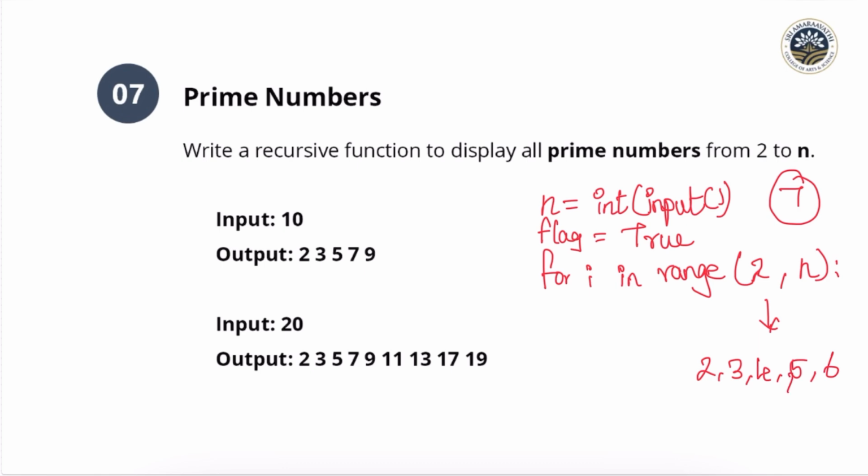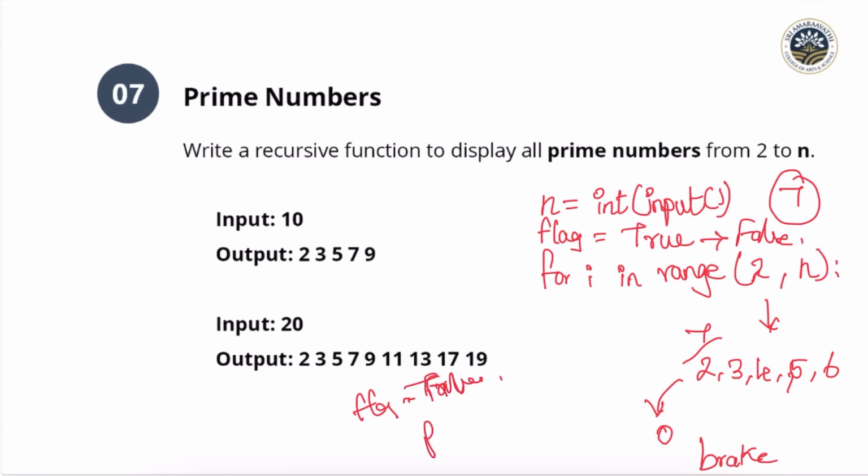If these values divide 7 and give the remainder as 0, I will immediately break this for loop and set that value as false. Finally, if the flag is true, I will print it as prime number.